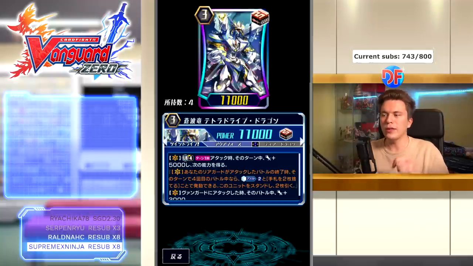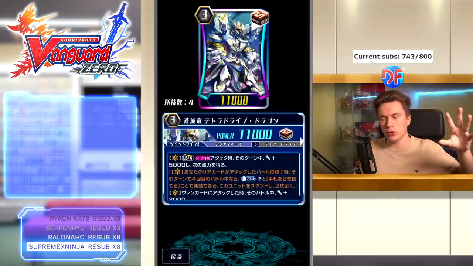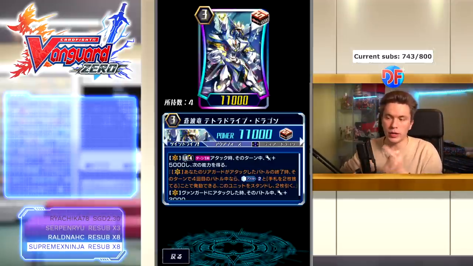Vanguard Circle, when your rear guard attacks for the 4th or more battle and the battle ends, Counterblast 2, discard 2, stand this unit and draw 2. So how this works is that you can attack with this first, for example, but you cannot attack with it fourth.